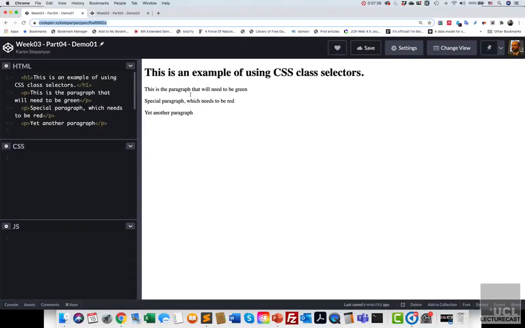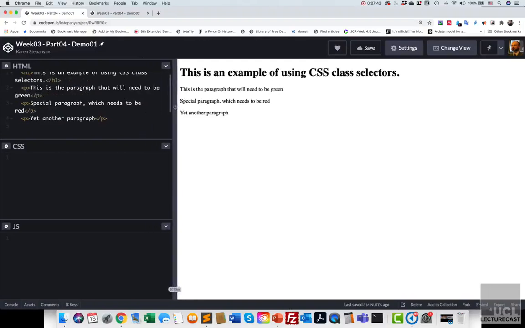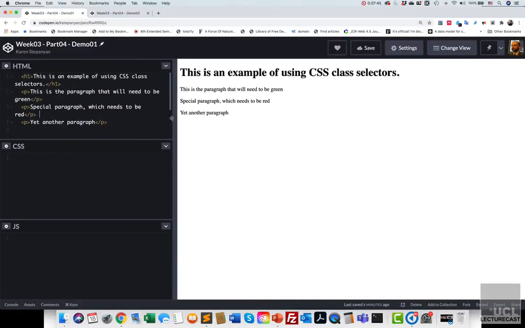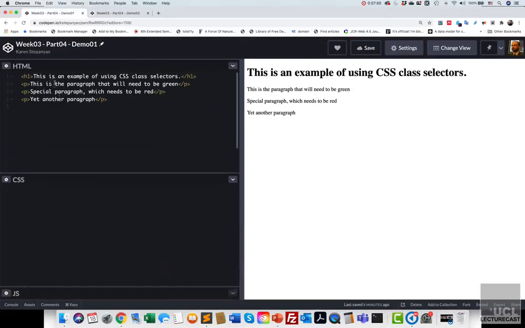So I'll go back into my demo section. I have a demo for part 4. I have a few elements here, reusing the HTML from the previous example. So let's assume that we would like to apply some class selectors. Let's say that one of the paragraphs will need to be special. So I'll assign a class and give it a name, for example, node, because all nodes will have to be displayed in a different style. I'll just specify it here.